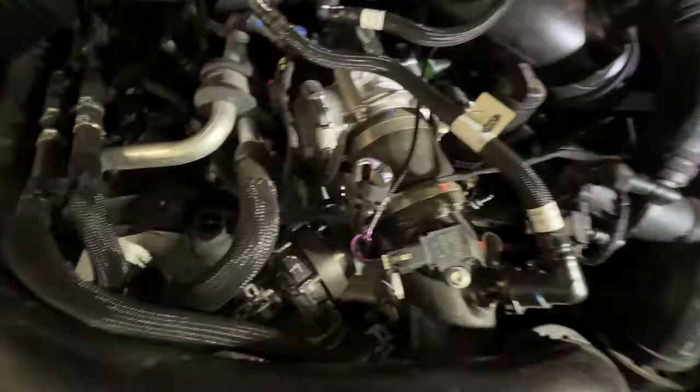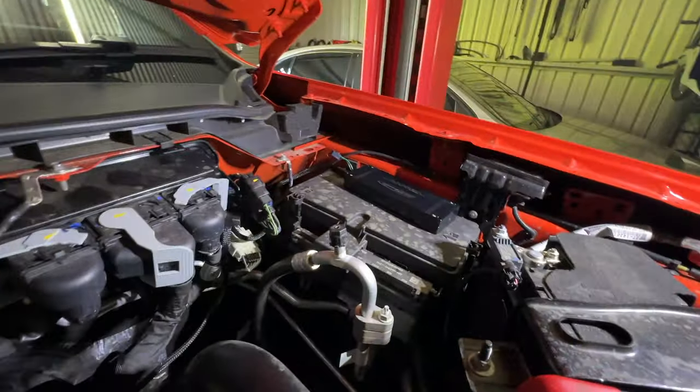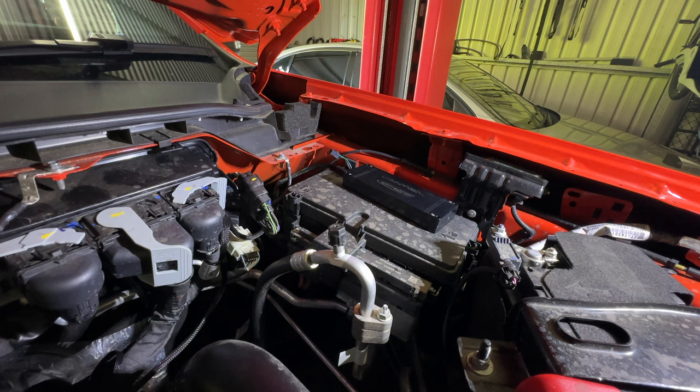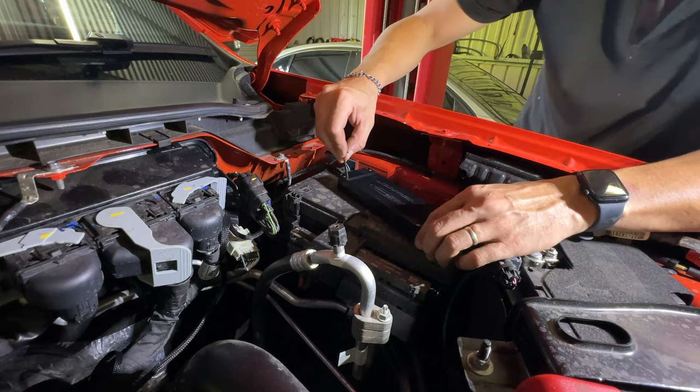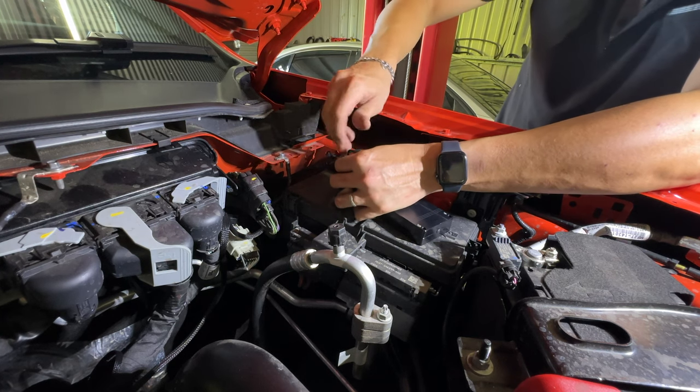All right, so I'm happy enough with that. Tidied up all that wiring. The next step, if you got the wireless Bluetooth module, you just need to pop the case open and connect that harness. Got four Allen keys on the case.